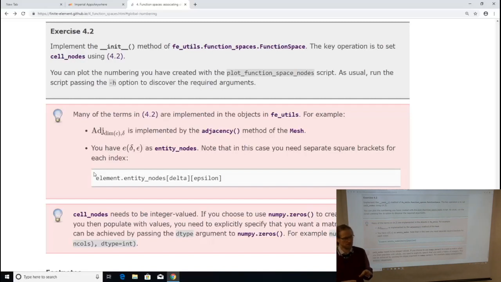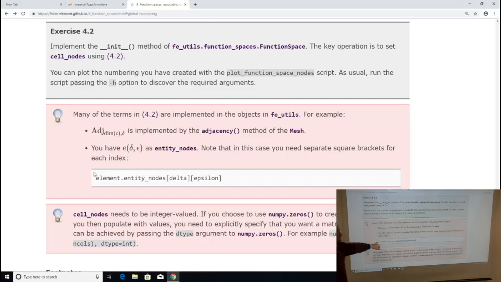So the big hint at this point is everything that you need which is non-trivial is built out of things you previously made. So the trap here is to end up going back and essentially re-implementing things in this method which you've already done. So think about what you've already done and look at the objects that are there. If you want a quantity which is calculated on the basis of some object, you should check whether that object can already tell you it. It probably can. So that's a hint.